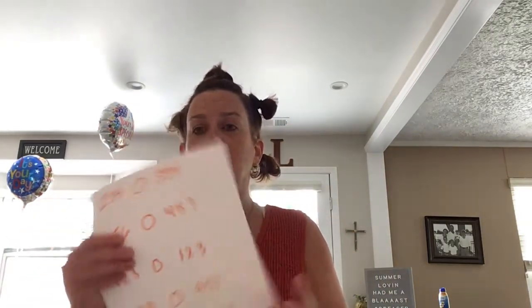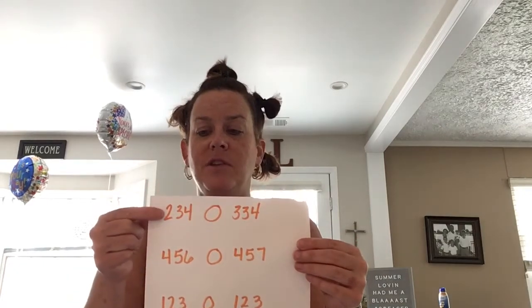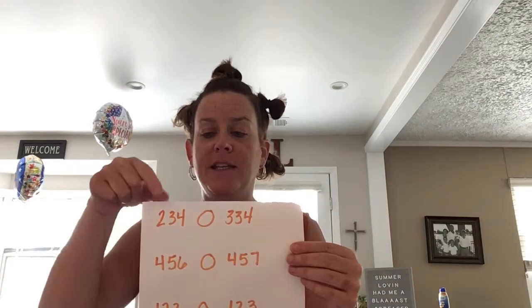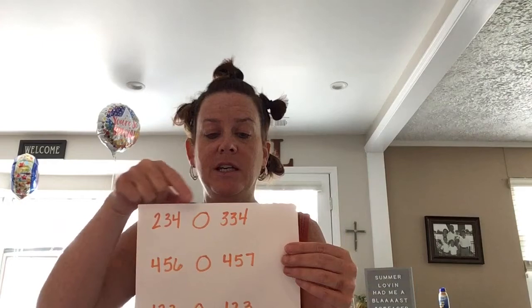Cool. All right, so we're going to do some more mental math warm-up. Today I'm going to show you 2 numbers with a circle in the middle, and I want you to decide, if you were drawing an arrow in there, or saying this number is greater than, less than, or equal to, what would you say? So for the first one right here, what would you say? 234, is that greater than, less than, or equal to 334?